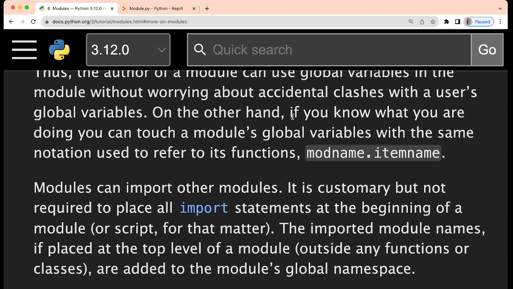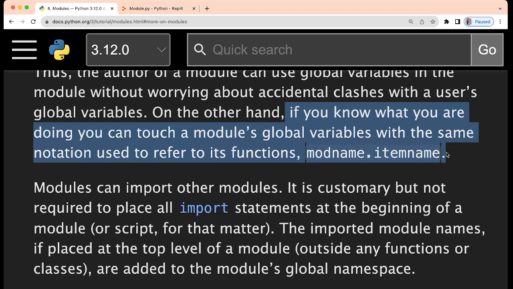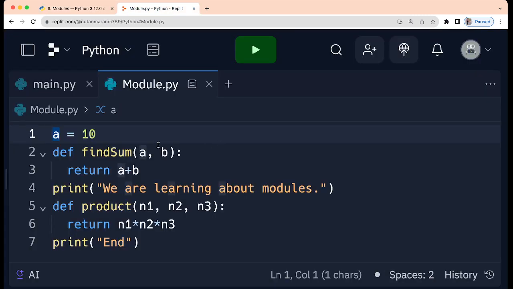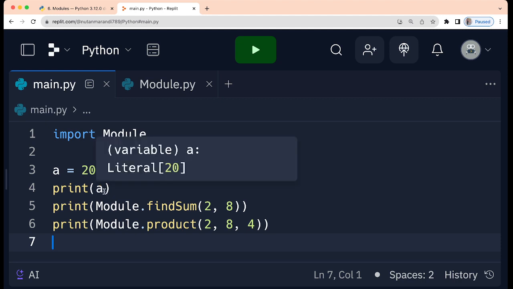On the other hand, if you know what you are doing, you can touch a module's global variables with the same notation used to refer to its functions, that is module name dot item name. So let us say here a is equal to 20 and 20 is getting printed, but I don't want to access this a.